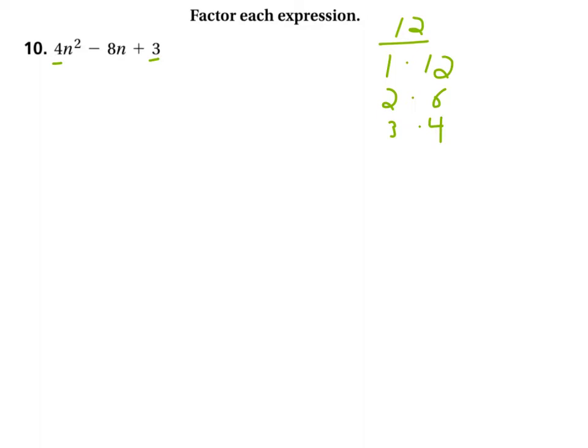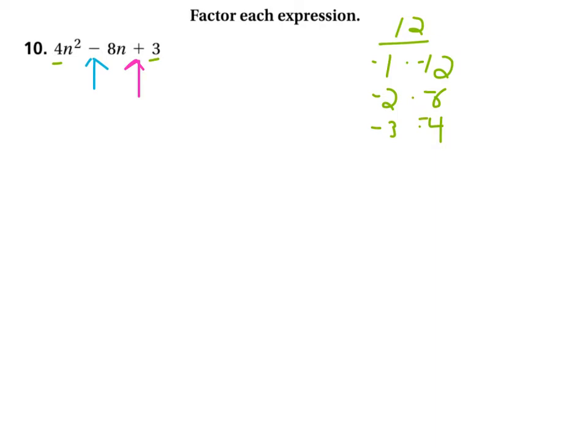Now notice this. They are the same sign. We know that because this sign right here is positive, which says that we multiplied the same type of number together, either positive times positive or negative times negative. And this that I'm pointing to in blue is what they both are, so they're both going to be negative numbers. Since we know they're both negative, I can just drop negatives in there. So it'll be -1 times -12, or -2 times -6, or -3 times -4.